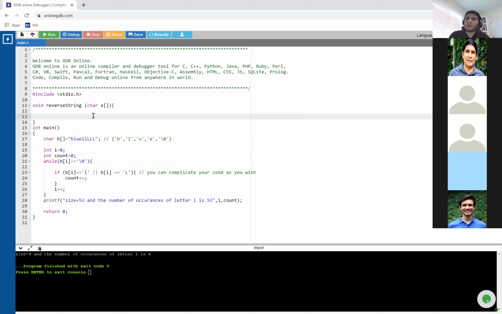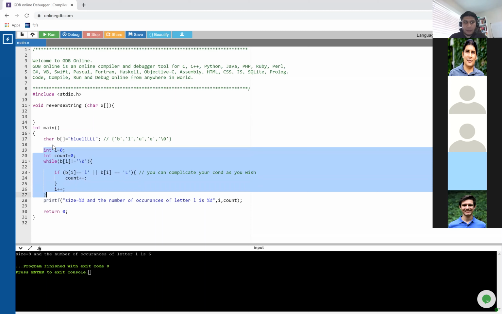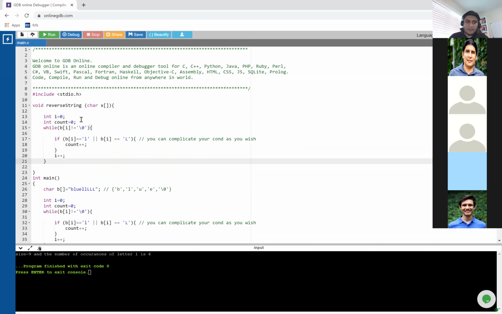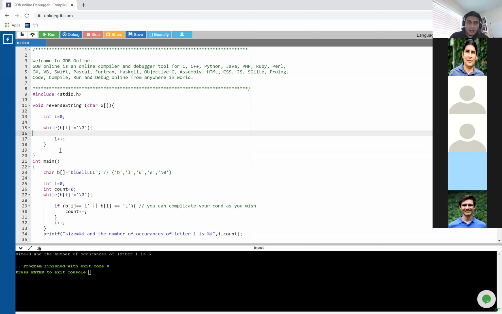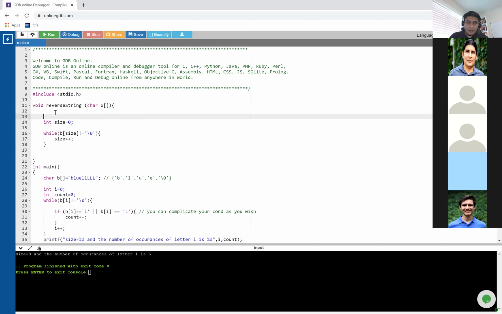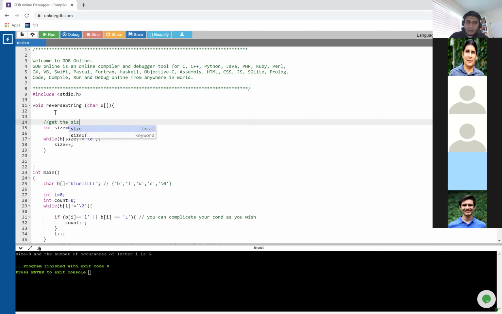So first thing, I need to determine the size of the array. I do this through something similar to the while loop that I have here. I simply define this, and then until it's not this, I increase my i, and then at the end I call this size, if you wish. So the first step is to get the size. At the end, once you are here, size is holding the size. So we have the size, good. Then taking the further steps, you said I want to start from the end and then swap stuff.